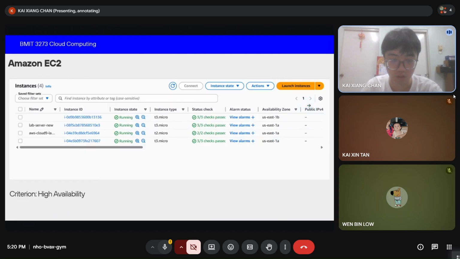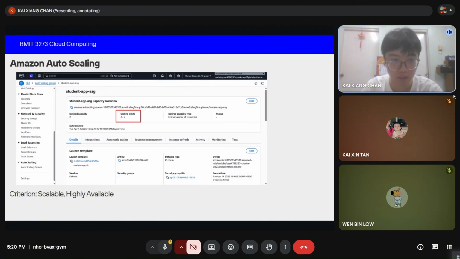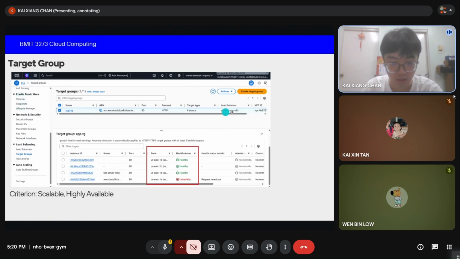And moving on to the compute layer, we have our EC2 instances running across multiple zones. Our target group monitors the health of these instances. You will notice in the slide that the load balancer automatically detects the health of each instance, ensuring users are never routed to a failing server.